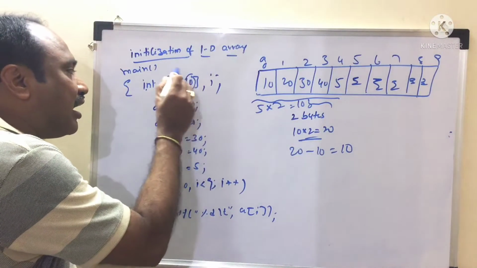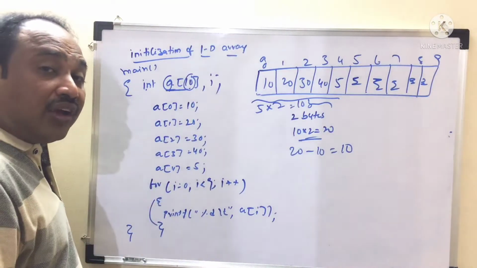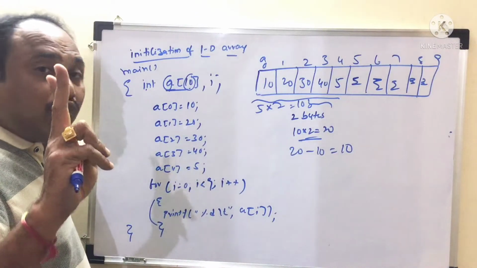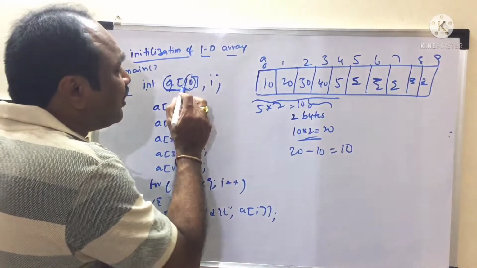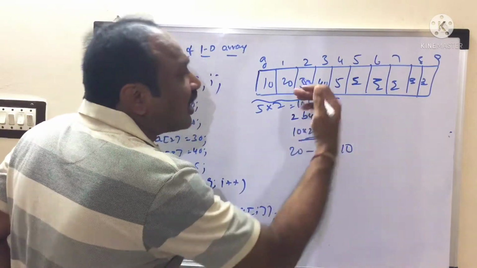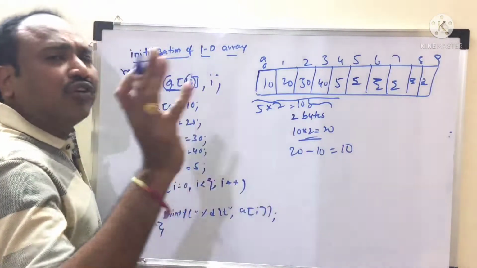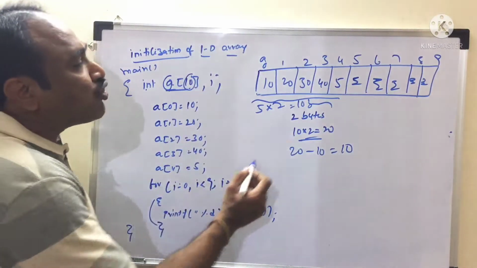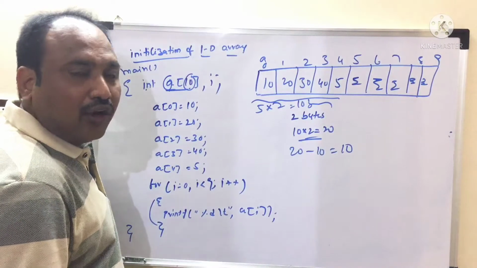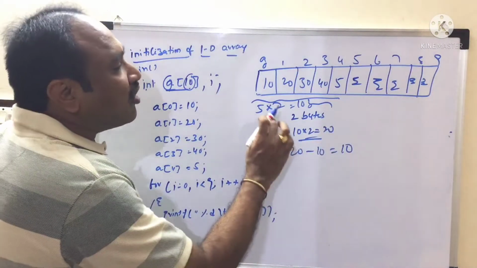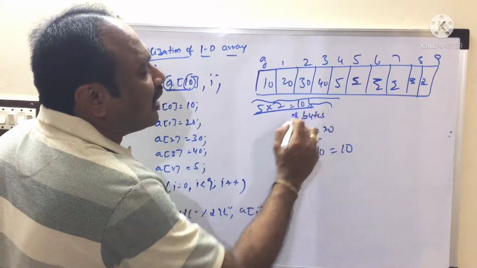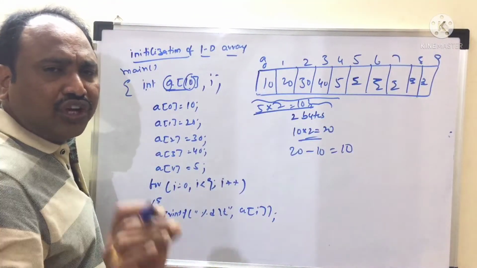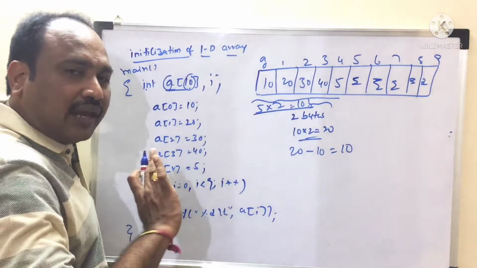Actually, here I declared the array to store how many values? 10 values, as just explained. To store a single integer value, we require 2 bytes of memory, so 10 integers means 20 bytes allocated. If you want to use it, you can use it. If you don't want to use it also, it is up to you. But after coming down, I am storing only 5 values. Okay, 20 bytes allocated, but by storing 5 values I am using 10 bytes. For the remaining, I did not store any data, so garbage values are stored. Whether you store it or not, memory will be allocated.